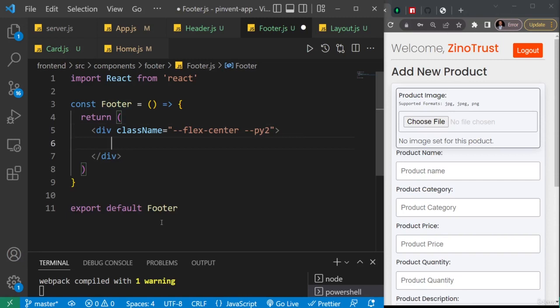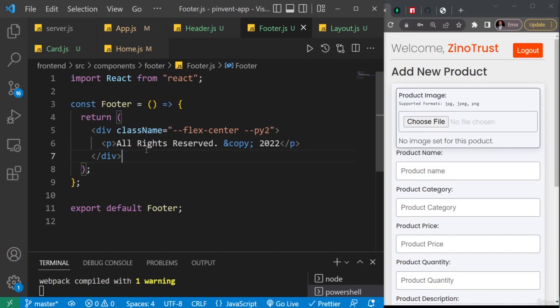So inside we're just going to have a text paragraph tag that will just say all rights reserved, like so. And I'll just have my copy symbol, so &copy; and then close it like this. Yeah, so that's an HTML entity, and then 2022.